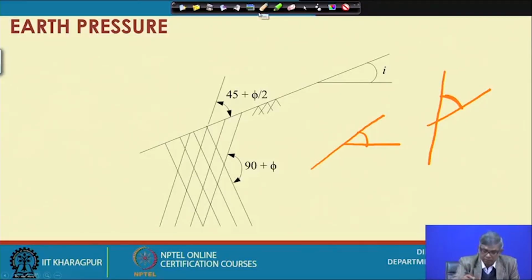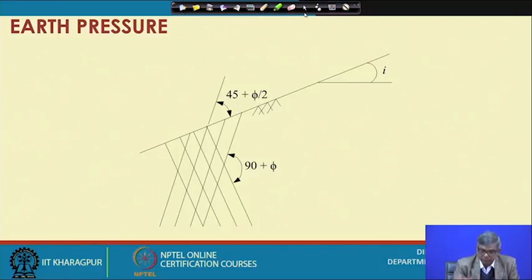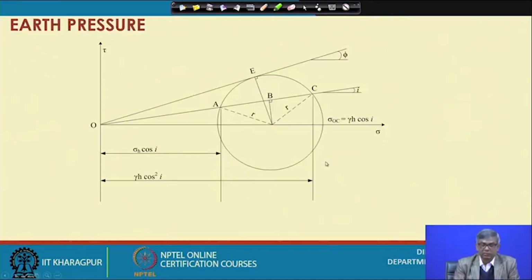Now that we are talking about the Mohr circle, this is the Mohr circle for the normal case, horizontal, when it is a horizontal backfill. Okay, and now if there is a sloping surface at angle i, you can draw a line through the origin at the angle i, and it will intersect these 2 points of the circle. They will be representing the vertical stress and the lateral stress. So this is the vertical stress and this is the lateral stress, and this lateral stress OA is given by the expression I have shown.